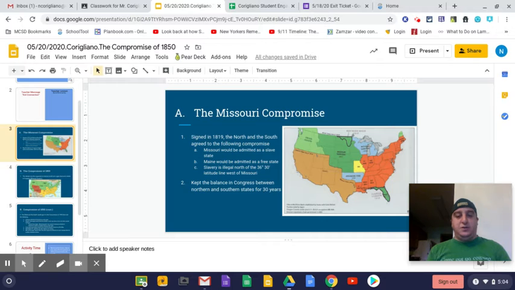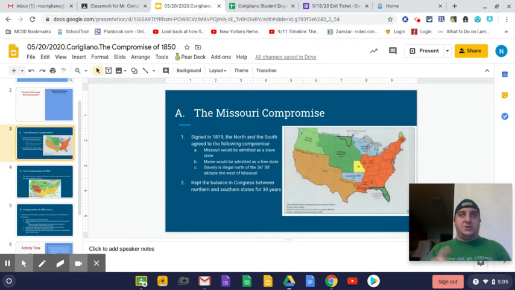Before we get to the Compromise of 1850 itself, I need to summarize and review with you the compromise that had existed 30 years prior, which had settled that issue for a little while until the United States gained new land from the Mexican-American War. That's going to reignite the debate over slavery. The compromise the United States had reached about slavery came in the Missouri Compromise.